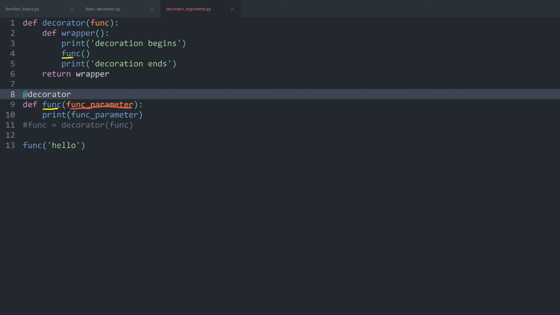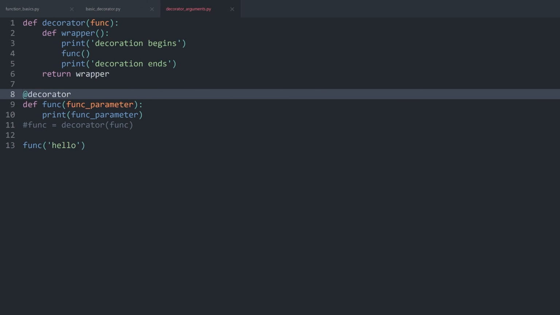So when we are calling the function up here, we again need the parameter. But on top of that, when we call this function here, we are calling this wrapper. And right now, when we are calling hello, we are passing it essentially into this parameter here, which doesn't exist yet, which is why Python is so unhappy.